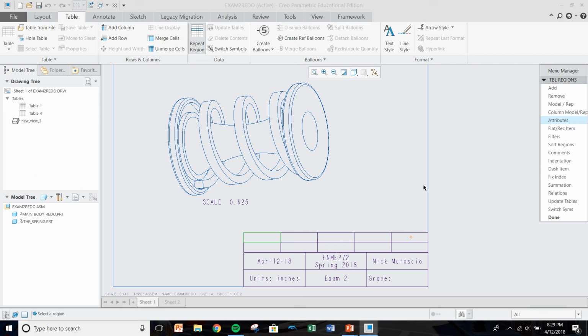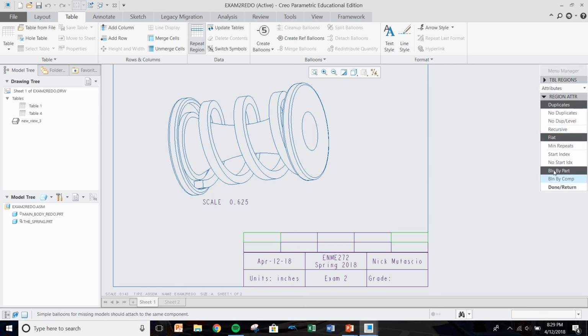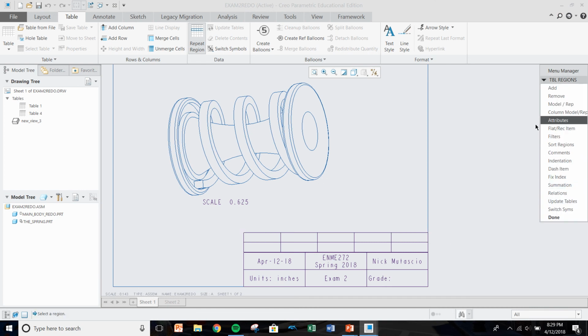This column won't pop up anymore. There's row. Let's see if it does it anyway.